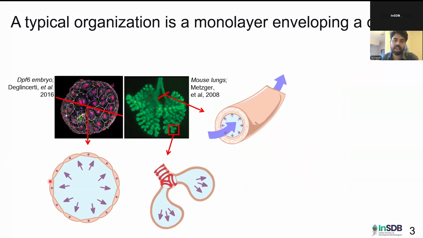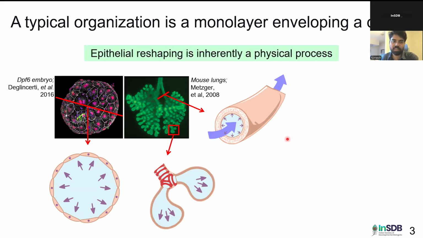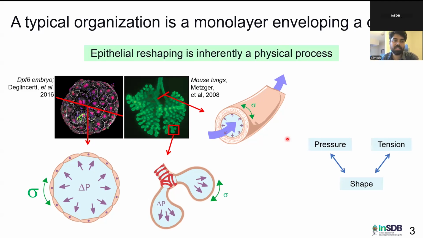cavity. And as you can see here in these examples, I'm showing you all these static images, but from the previous talk, you know that it's dynamic, and epithelial reshaping is a physical process. Cells have to move, stretch, do things to make these shapes happen. And physical forces such as pressure and tension play a key role in driving and regulating these changes. A good example is a cyst, which is a pressurized tissue with uniform tension, and the shape it produces is a uniform curvature, a sphere.